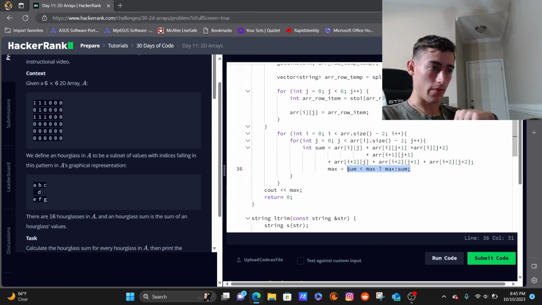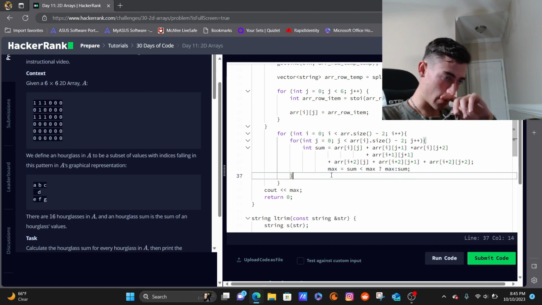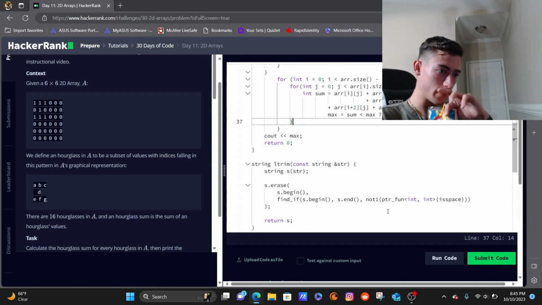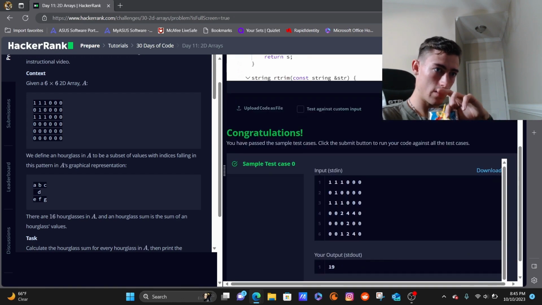It's another way to write an if statement. So this question mark, what comes before it, right? If sum is greater than max, max is equal to sum, and then we just make max equal to it. I'm not completely sure why that works versus the if statement, but that makes it so that max is equal to max equaling sum. And then it outputs that.